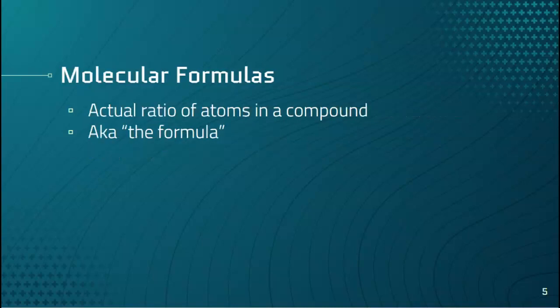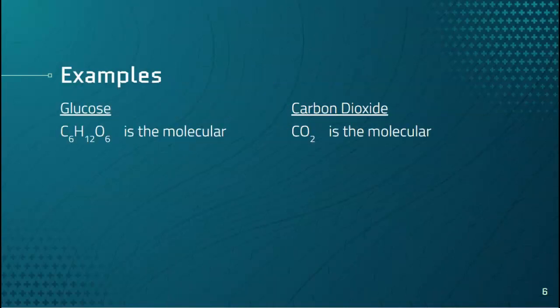Whereas a molecular formula is the actual ratio of atoms in a compound. It can be reduced down. It might be something more like 3/6 or 4/8, right? And we also sometimes just refer to this as the formula. Okay, the molecular formula is the formula that we've been given so far this year. It's the formulas that you guys have been figuring out, okay? So let me just kind of show you how this works.